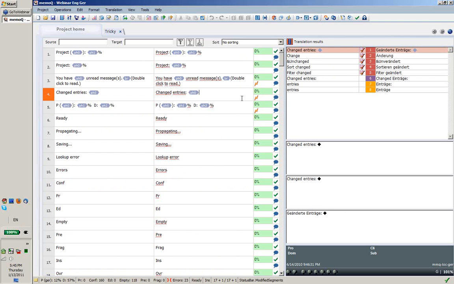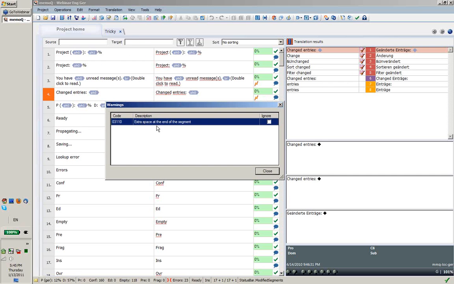Let's take a look at this segment. So basically what the QA module does is that as soon as you confirm a segment, it performs various checks, and if any of those checks fail, it adds a warning to your segment. And the warning is this orange lightning icon that you see here. If you hover over it, the tooltip says there is one warning out of which one is not ignored.